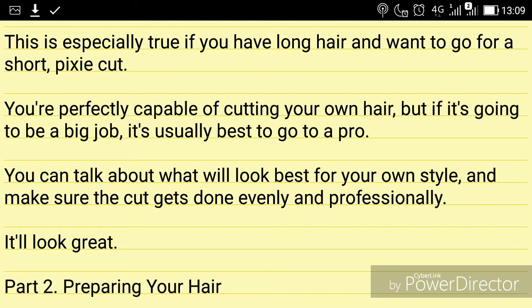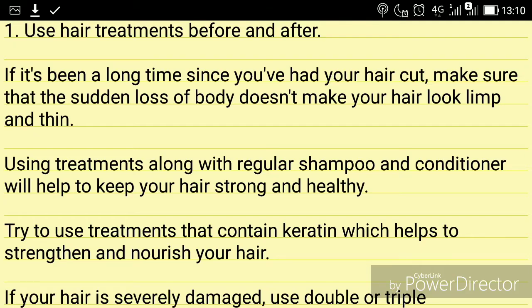5. Consider going to a hairdresser. If you want to get a lot of hair cut off, it's usually best to go and talk to a hairdresser who cuts hair professionally. This is especially true if you have long hair and want to go for a short, pixie cut. You're perfectly capable of cutting your own hair, but if it's going to be a big job, it's usually best to go to a pro. You can talk about what will look best for your own style, and make sure the cut gets done evenly and professionally. It'll look great.